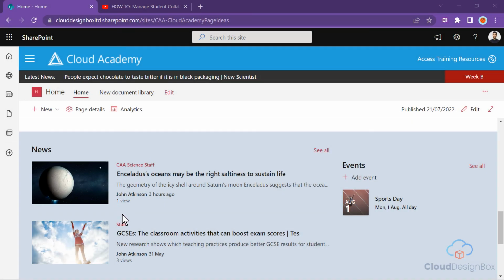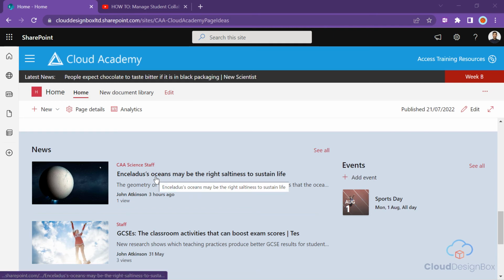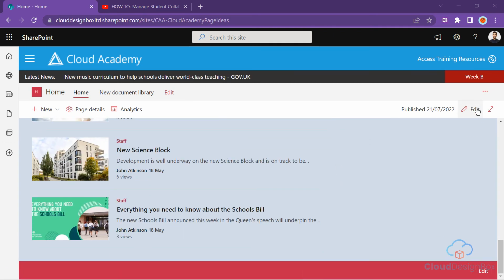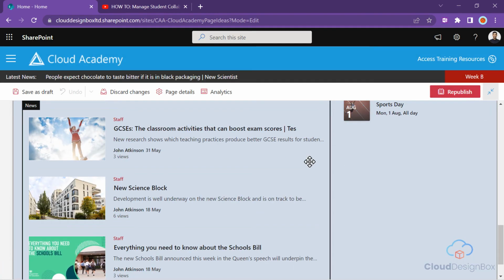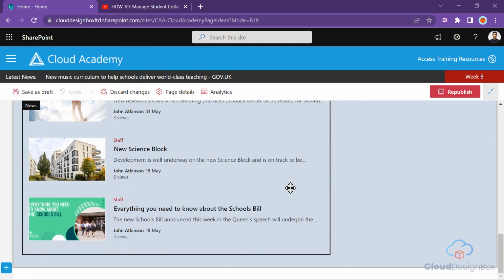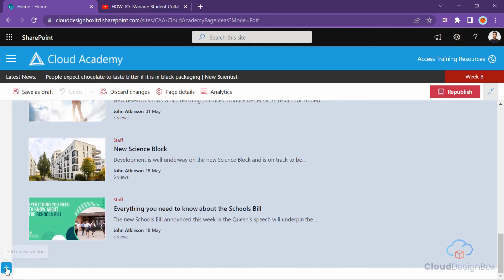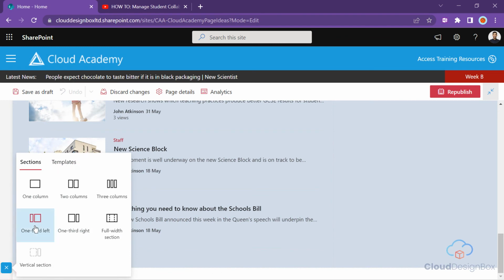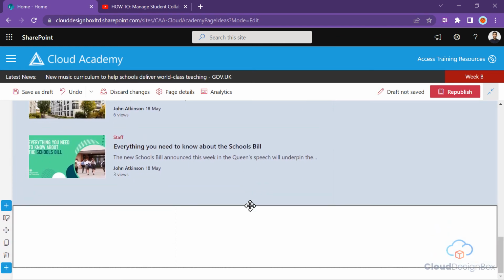So now we've added some internal news for our users in the site and some internal events that they can add to their calendars. But we might also want to consider some of the updates that are posted on social media about our school or organisation. We're going to add another section in here. Because last time we went with a 1/3 towards the right, this time we're going to add 1/3 on the left. Again, just breaking up the view on the page for the reader.